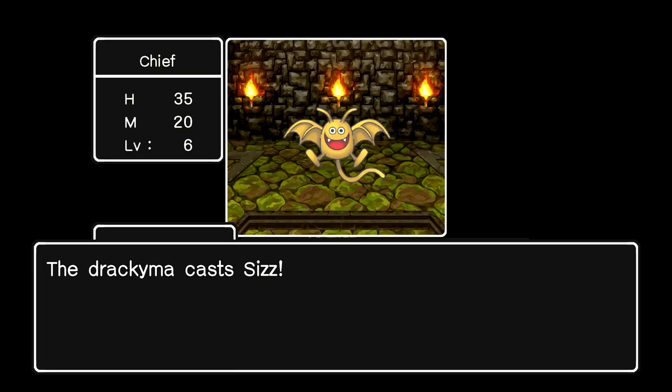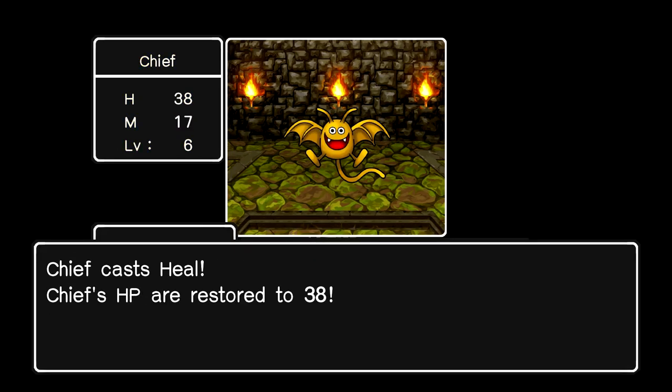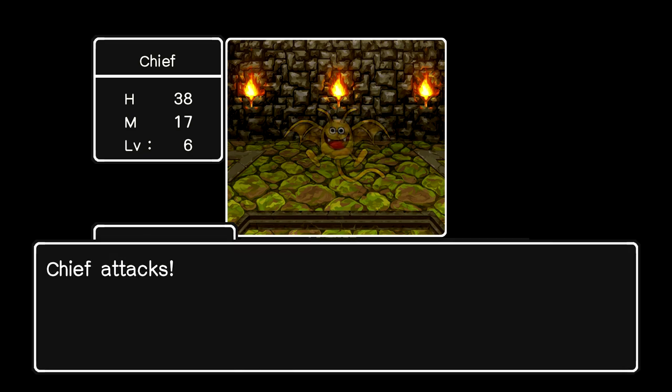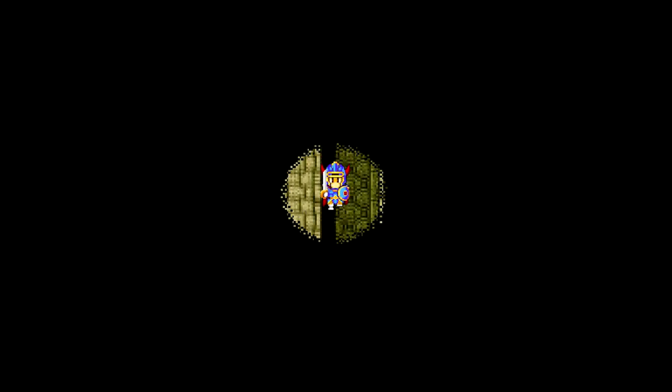Alright, Drakima. Are you kidding me? No. As a jerk, okay. Yeah, that old guy was right. These guys are tough. Alright, hopefully. There we go. I had to buy those new keys because otherwise I'll run out. And here we go. It's a lot tougher when you can't see where you're going.